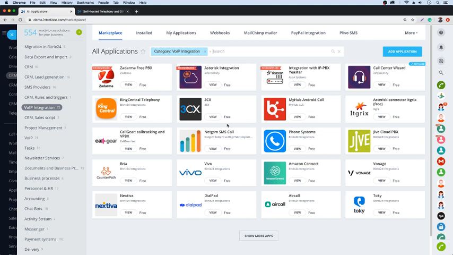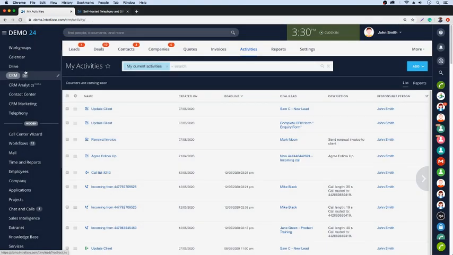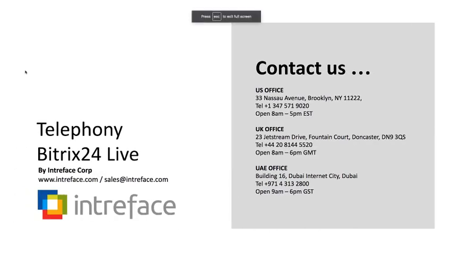So I don't have too much else to cover actually on the Bitrix telephony. It's been 30 minutes. I do believe that's what the time was set aside today for looking at the telephony. So if you do have any questions, please do pop them in the box and I can answer them with the time remaining. But as I mentioned right at the beginning, this session was solely focusing on telephony. So we've had a look at how we can get started with Bitrix telephony by renting a number, by connecting a PBX or an application.